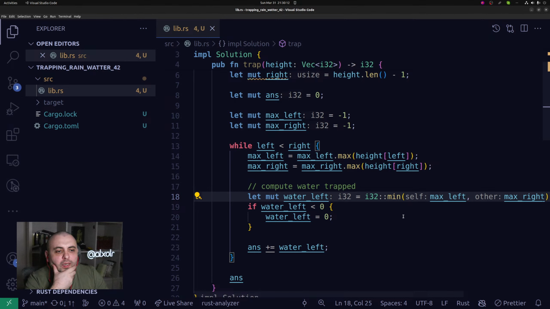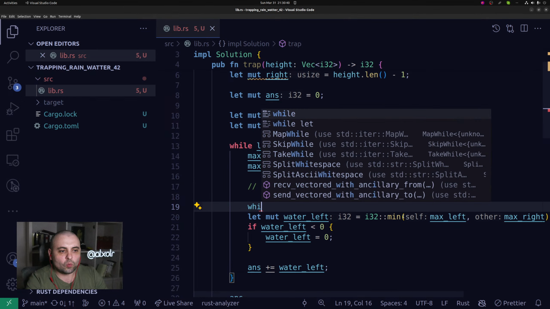But when do we stop moving on the left and start moving on the right? We will move left till the moment, I guess, where max left would be greater than max right.